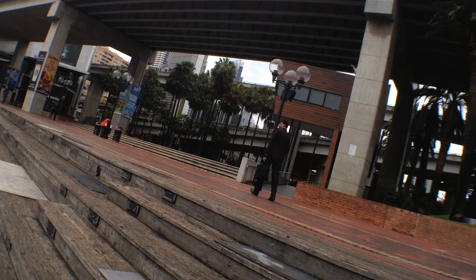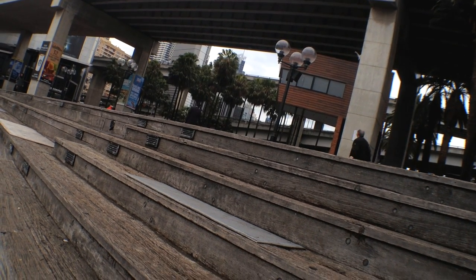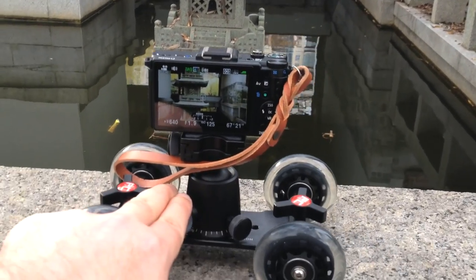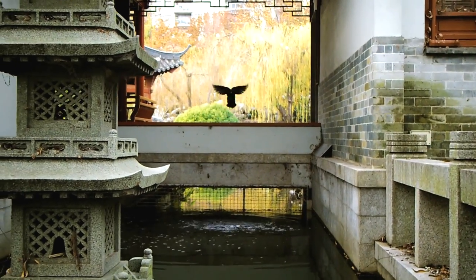Out in the real world with the sun and that, which is usually the domain of larger, heavier, and more cumbersome rail-based sliders, it too can work well. But the trick is to find surfaces flat enough to provide a smooth shot, as even a lightly textured flat surface can introduce just too much shake to make the shot usable.